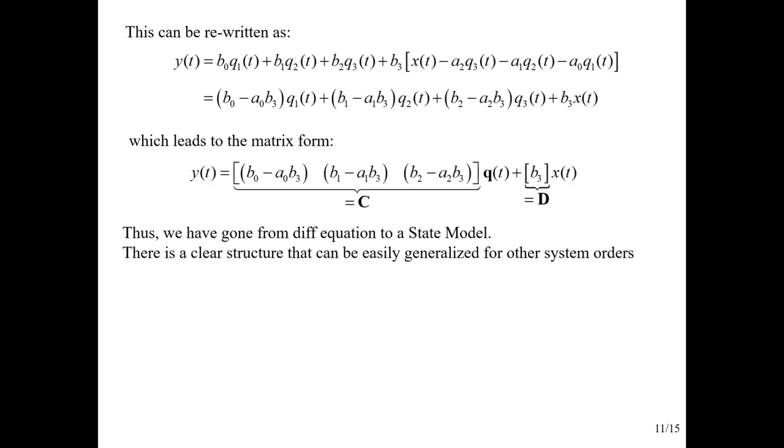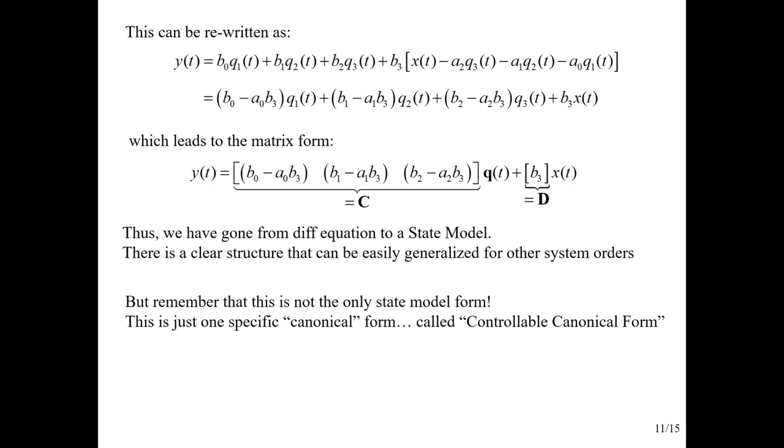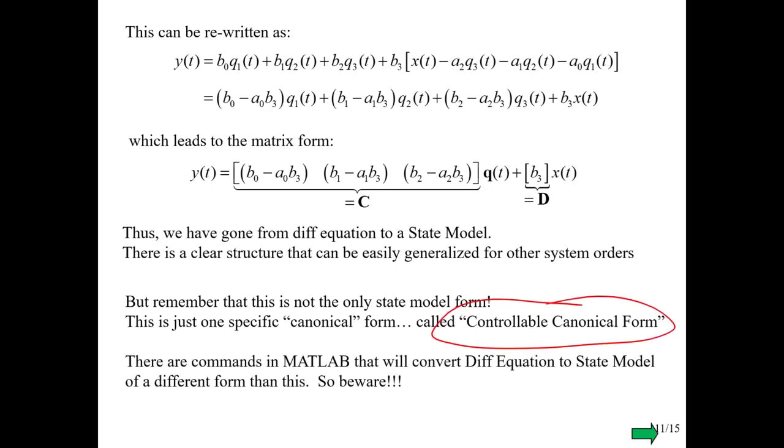And this is a particular special form. This is what's called a canonical form. There's several canonical forms. If you don't know what that word means, just look it up in the dictionary. The dictionary definition is exactly what we mean it to be. And if you have taken a controls course, this is what's known as the controllable canonical form. The other big canonical form is called observable canonical form, but there are some other ones as well. But this one is the only one we'll care about, controllable canonical form.